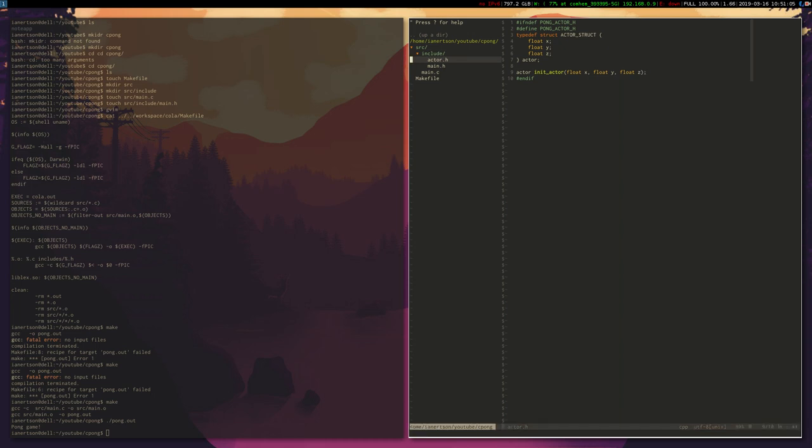Now let's create an implementation file here. Touch actor.c, and we're going to include the include slash actor.h, and we're going to want that one. And then we're going to do actor this equals calloc 1 size of actor. So now we're allocating memory for that one. Whoa, it's a pointer like that. Okay. And this x equals x, this y equals y, and this c equals c. All right, so now we've got a basic constructor for that object.